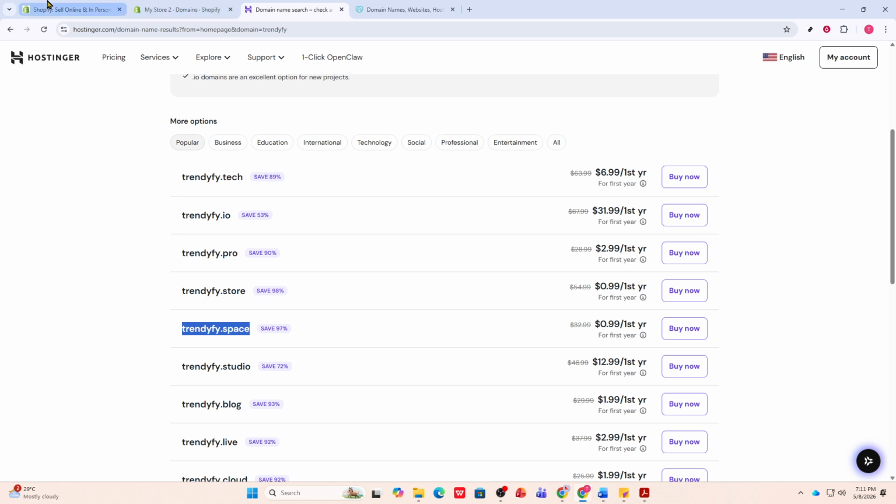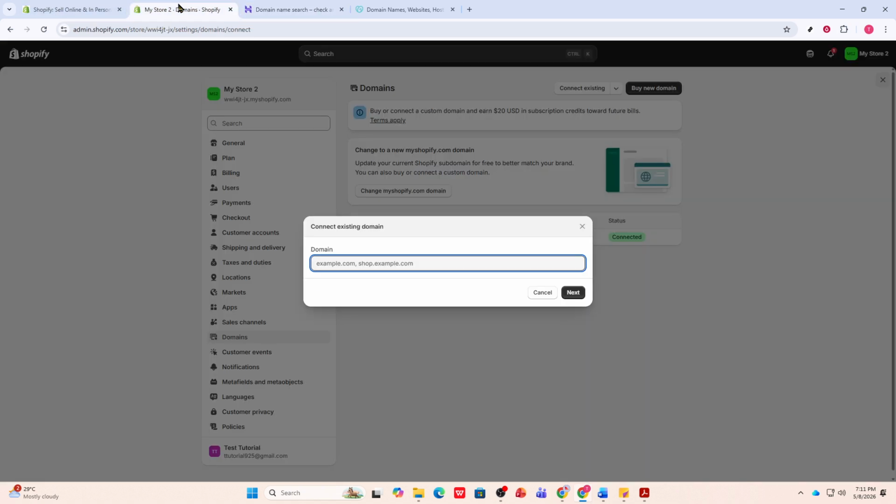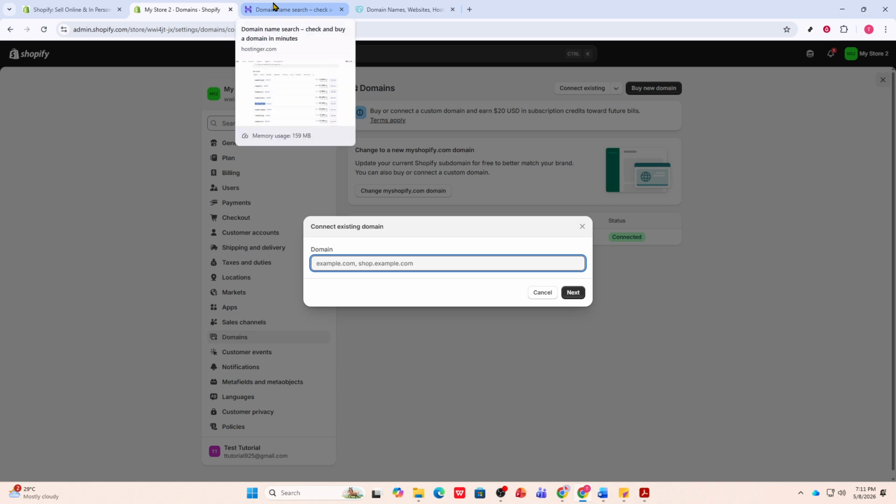Most third-party domains connect by updating DNS records at your provider. Typically, you'll set the A record for your root domain to Shopify's IP address and the CNAME record for www to point to Shopify's host. If you already have A or CNAME records pointing somewhere else, remove or update those so there's no conflict. Save your changes before leaving the page.